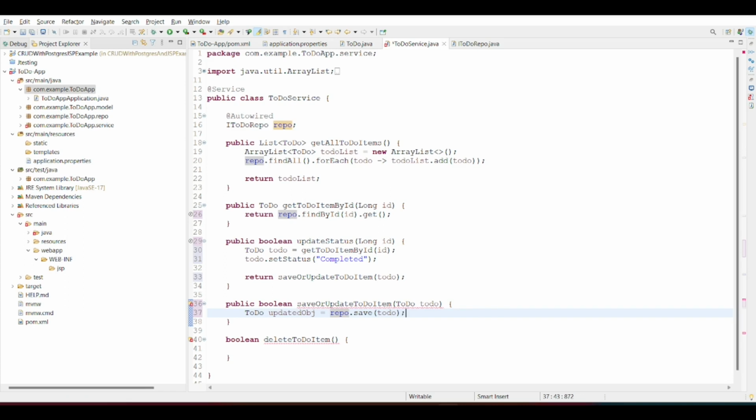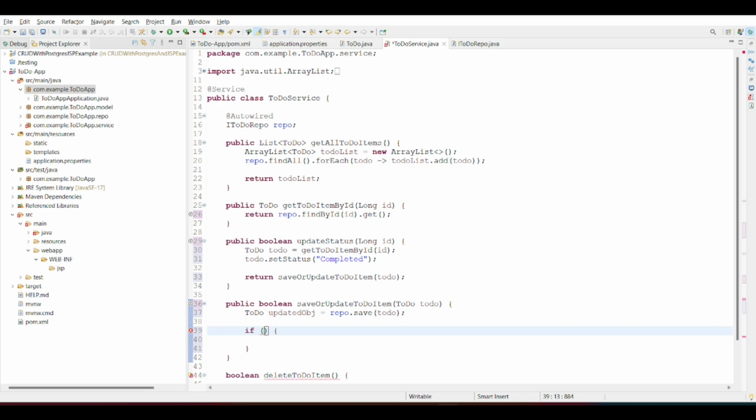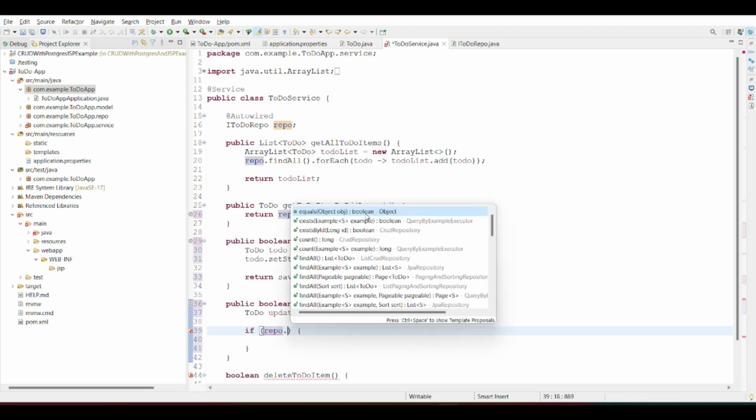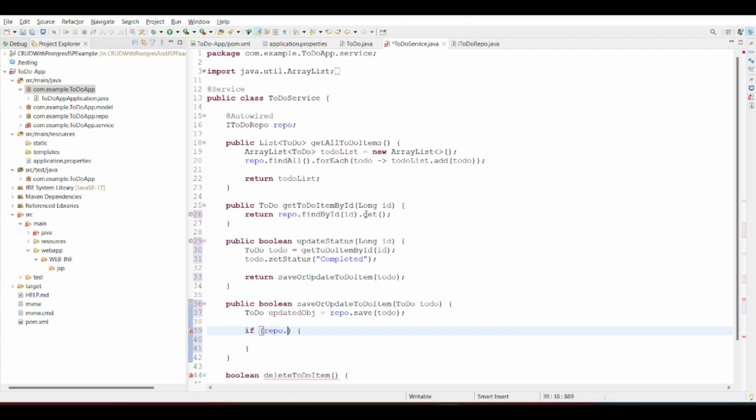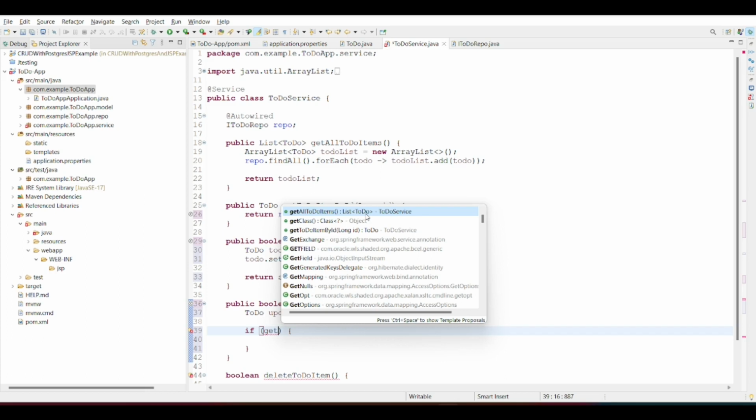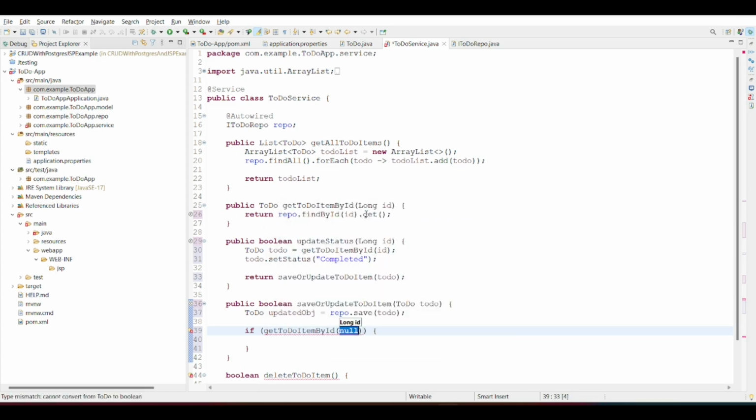Now we have to confirm whether this operation was successful or not. So to check that, we can have a condition. Here we can call either repo.get by ID, or we can directly call get ToDo by ID.